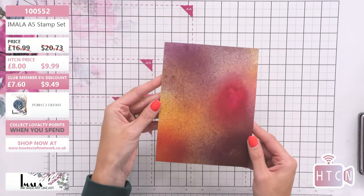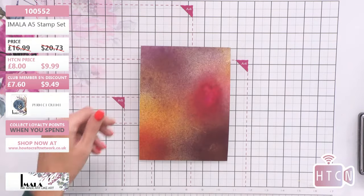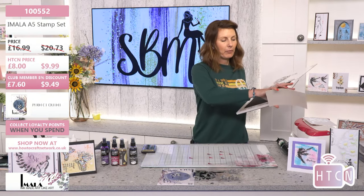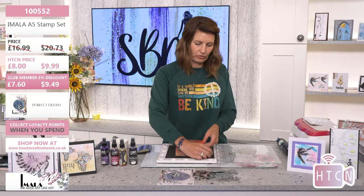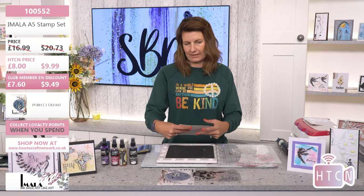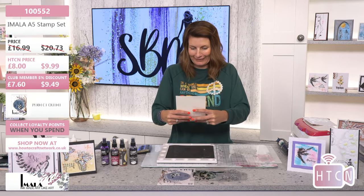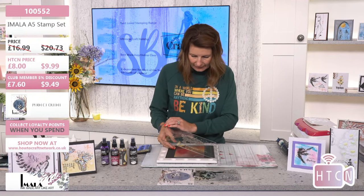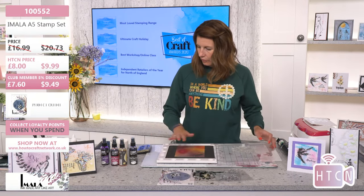Right — which way do I like the best? Let's pretend we're starting all over again — forget about that first one, we'll heat set that one, but let's pretend this was the start of the demo. Pop it in your stamp positioner. I'll hold it in place with the magnet because it's got a hump in it. Let me just straighten it out a little bit, give it a bit of a massage. Let's just see if I can get this in place without touching the stamp.